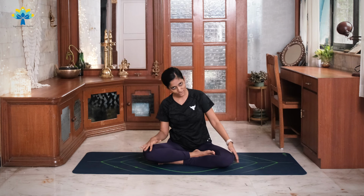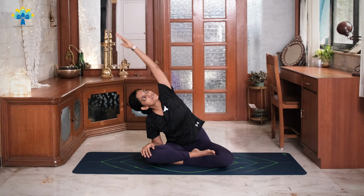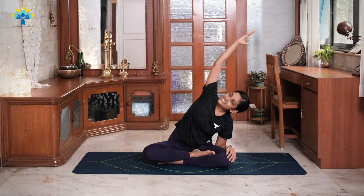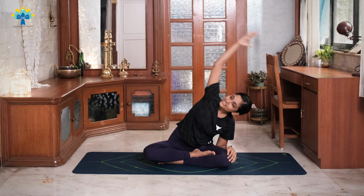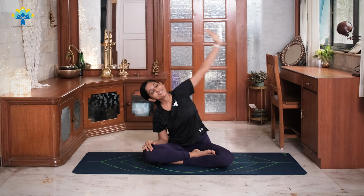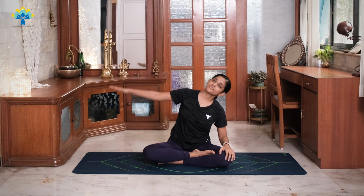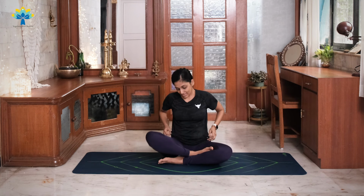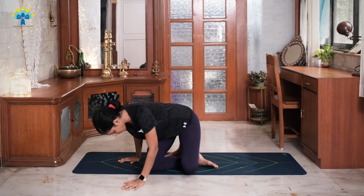Inhale, place your palm on your knee. Raise your other hand up, stretch. Inhale, center. Exhale, stretch. Inhale, center. Last two times. Stretch. Slowly come back, center. One last time, stretch. And come back to the center. Very nice.